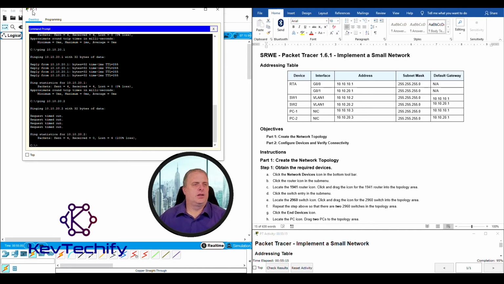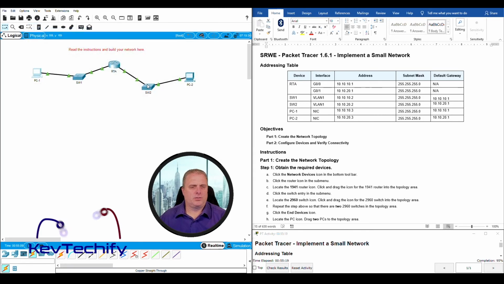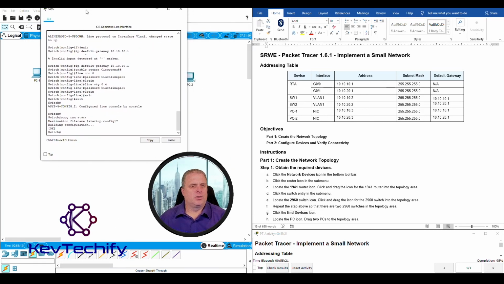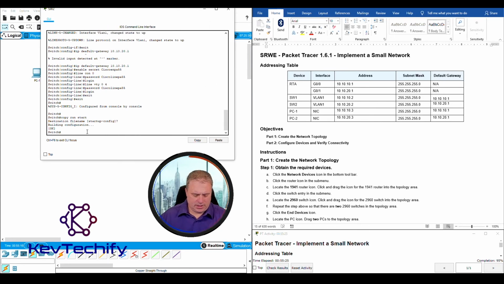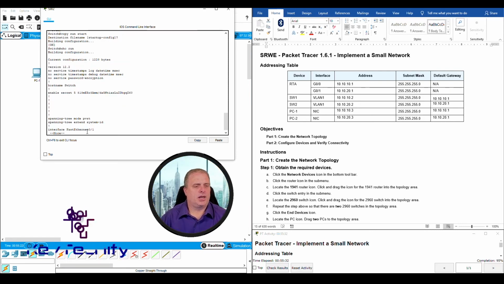I'm going to go ahead, close the PC1 window here for right now. I'm going to click on switch 2. Come over here. Make the window a little bit wider. I'm going to enter in a show run command. I couldn't ping the IP address on my switch here.